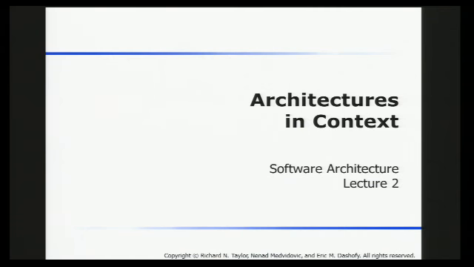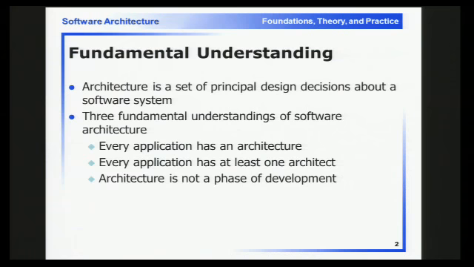But we're going to show how software architecture plays an essential role, as an essential deliverable artifact in software engineering development practice, to show the progressive success of the products. So why is architecture important? Basically, architecture provides us a foundation, a fundamental understanding of what the software system is. We consider software architecture to be a set of principal design decisions about a software system.